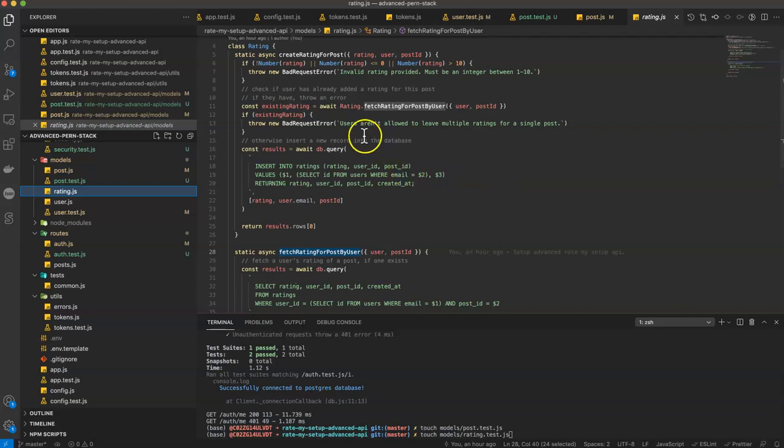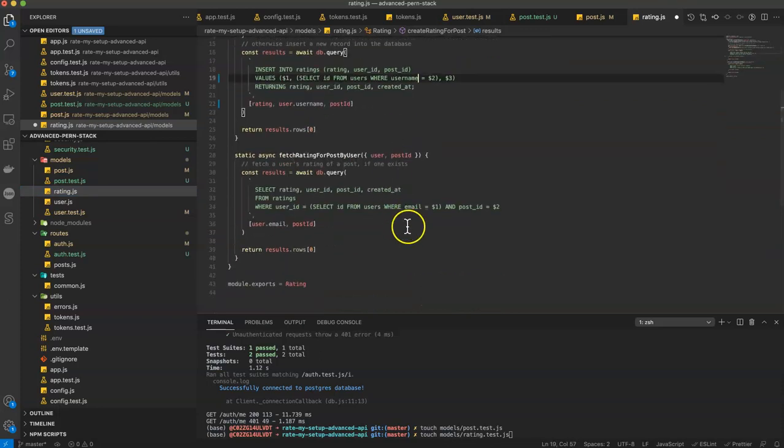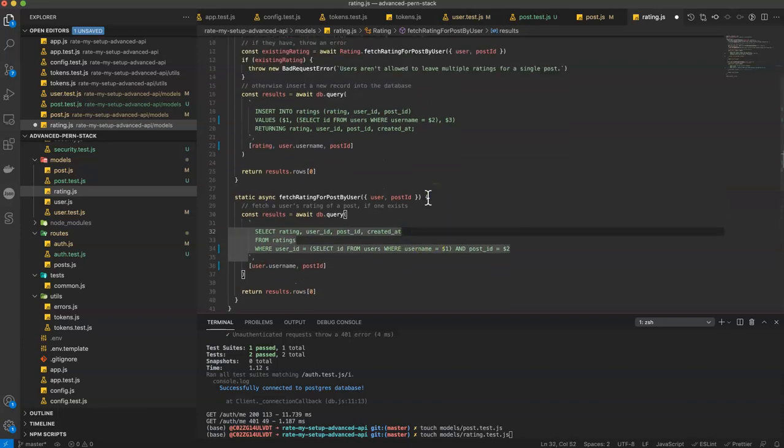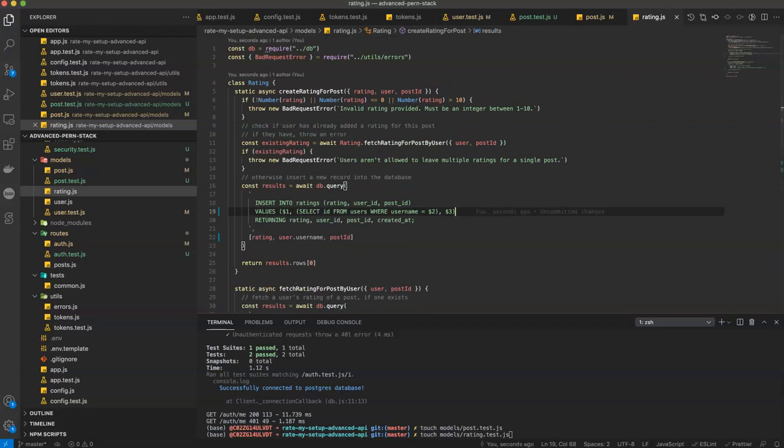And all we're going to do here is we're going to start by taking this user and changing the email to their username. And we're changing the query from email to username. And we're doing the same thing here. Nothing fancy. And doing the same thing here. Really, we're just replacing all instances of email with username, and nothing scarier than that. And that actually should patch up everything we need for both the post and the rating model.